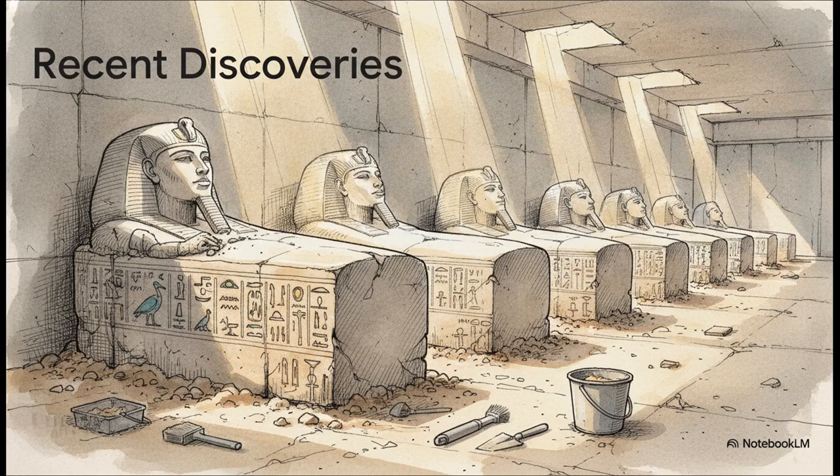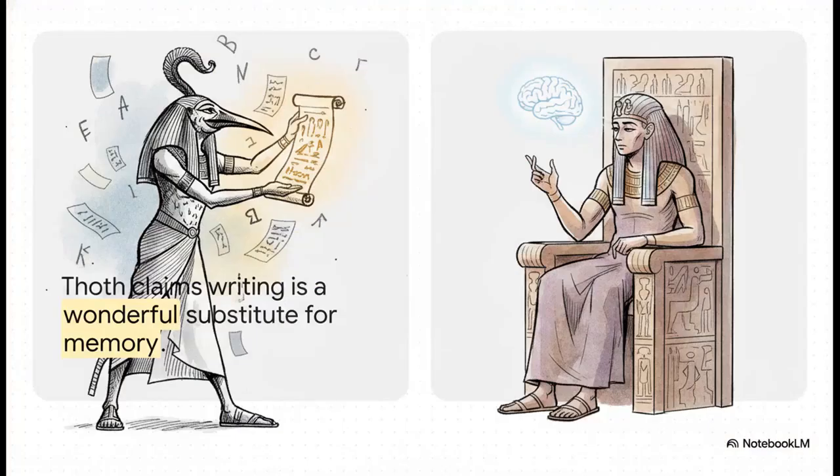In January 2020, an amazing discovery was made at Tuna El Jebel in Egypt. An archaeological mission unearthed 20 sarcophagi, discovering the communal tombs of high priests dedicated entirely to Thoth. That included 5 perfectly preserved limestone coffins completely covered in his hieroglyphs. Yet despite his monumental legacy, his greatest invention, writing itself, has honestly always had its critics.